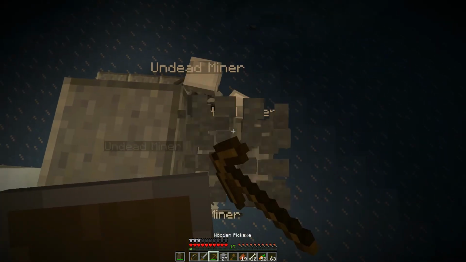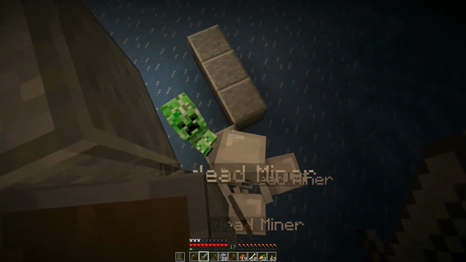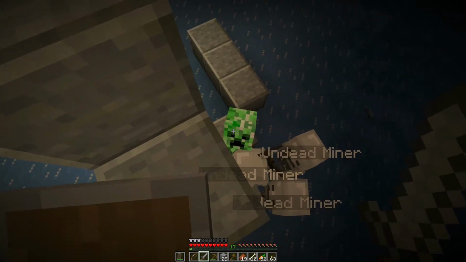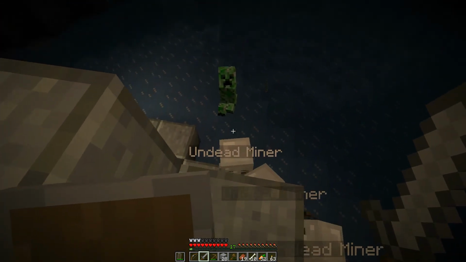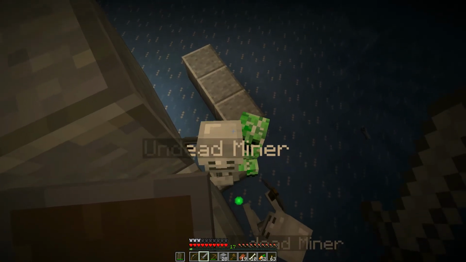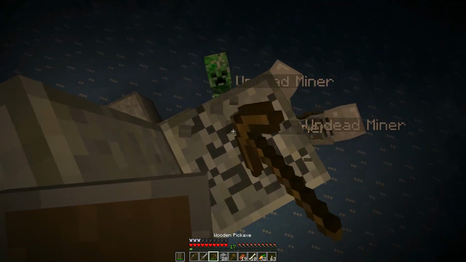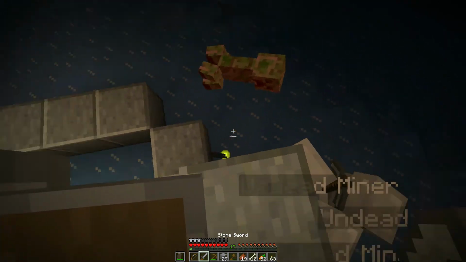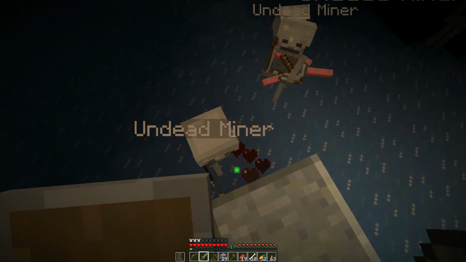Okay, we're okay. We're safe. Die, people! I feel like I should be able to hit that creeper there. There we go. Back up, and come on. Come on, people. You can do it. Kill the creeper. Kill all of the undead miners.